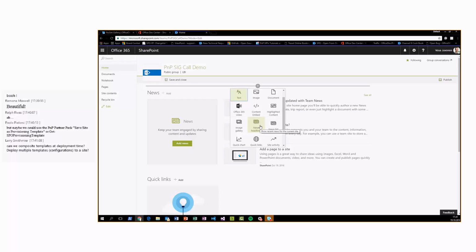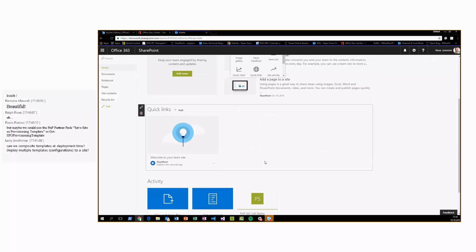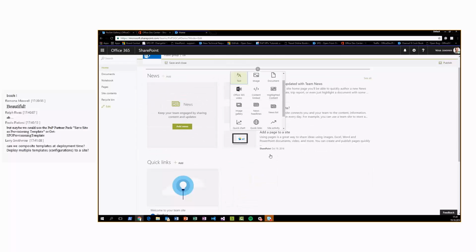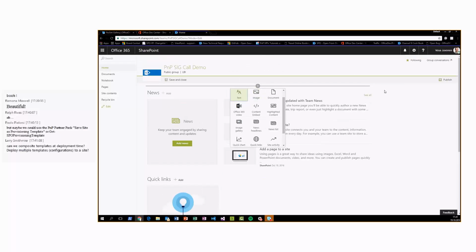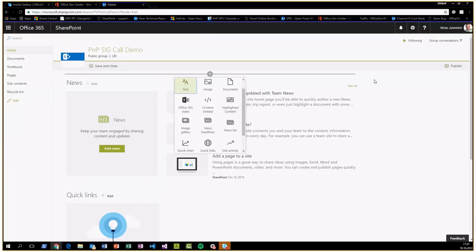One classic question with the modern team sites is also that, okay, the layout is quite simple. There's only one canvas, and it's laid out from top to bottom, and right now that's what's actually supported. There will be multiple canvases. Also, we will support eventually multiple canvas layouts, but the first release will be with a single canvas. And the canvas is the one where you can add web parts and functionalities.